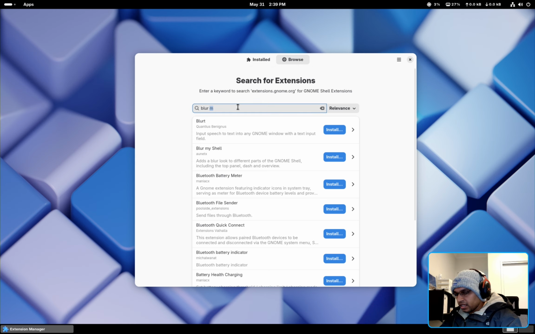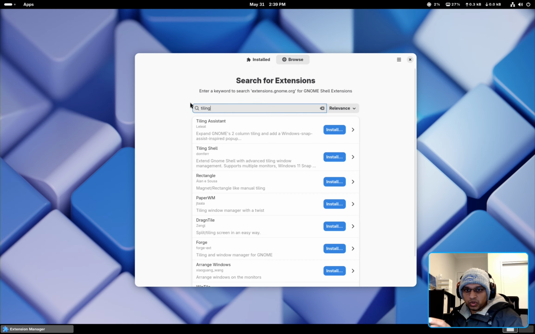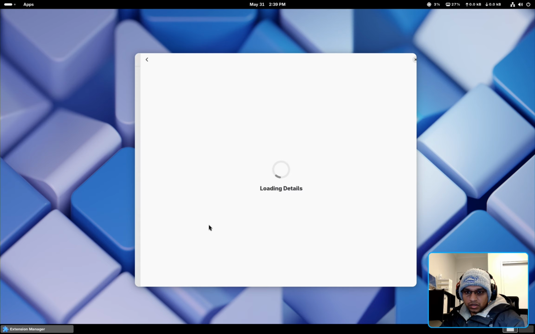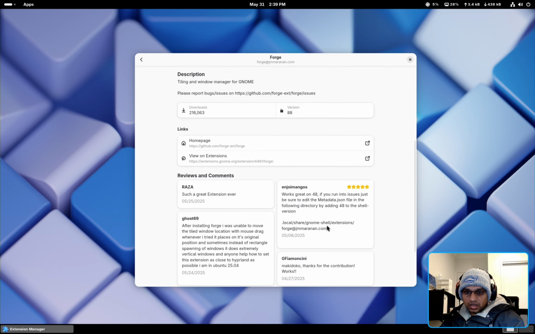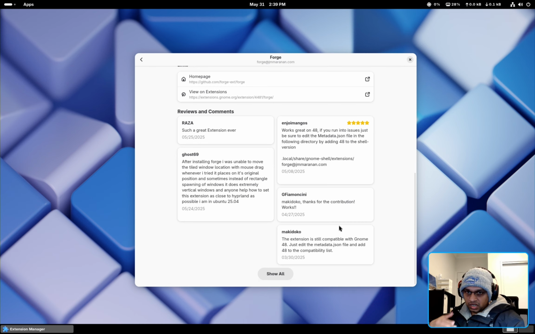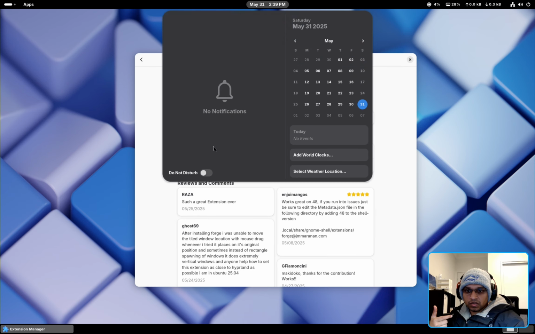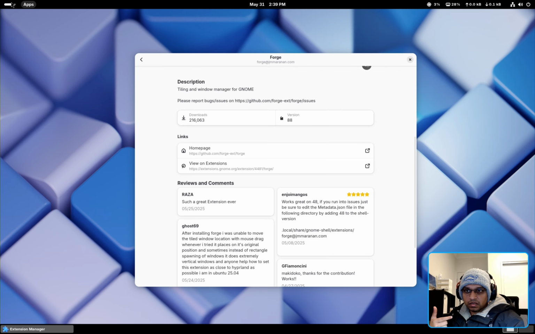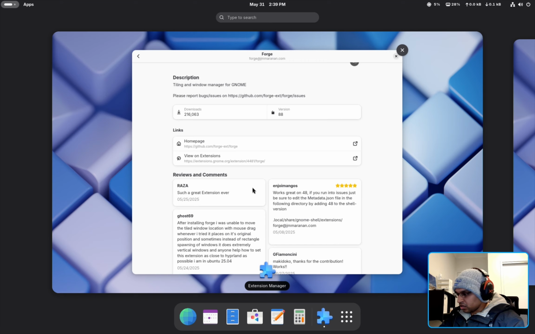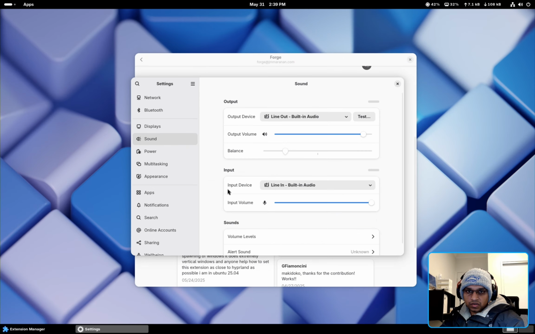And for tiling, I think there was something called Forge, but I'm not sure because I used the previous version of GNOME. I used to use this one, Forge extension. Not sure if it's still good, it says works great on 48. So GNOME 48. Am I still on GNOME 48? What's the GNOME version, the latest one?